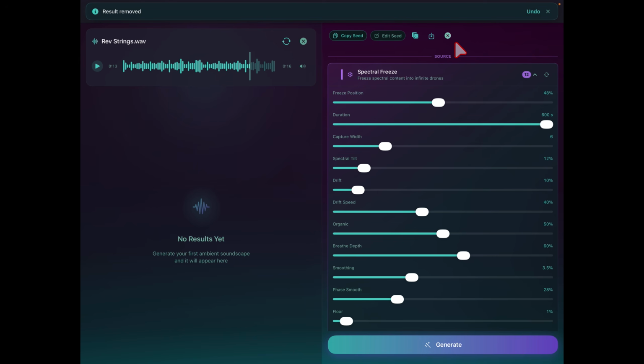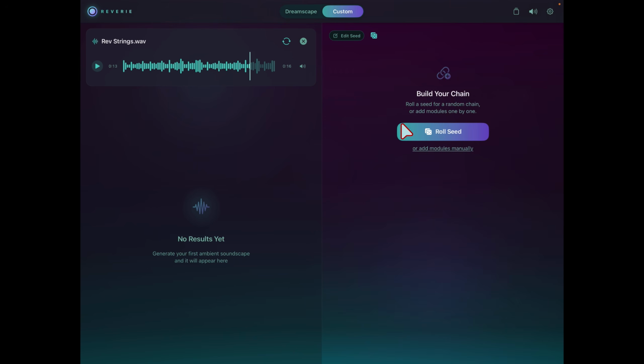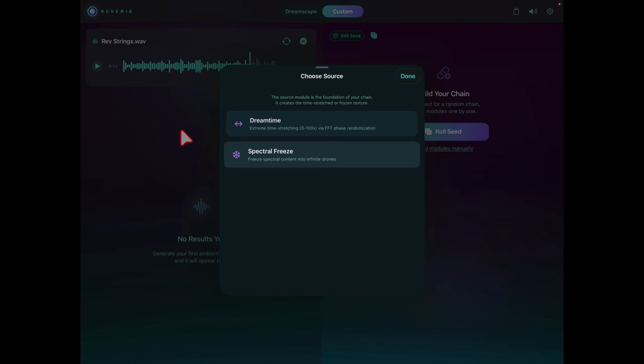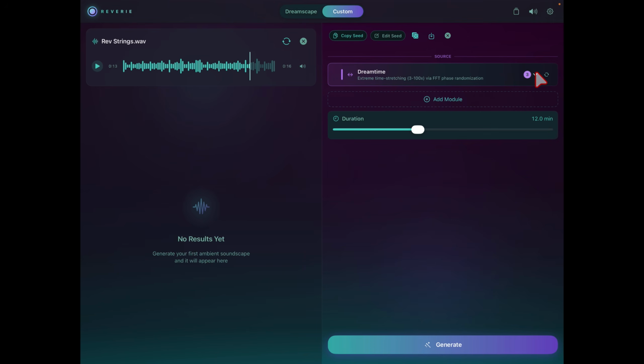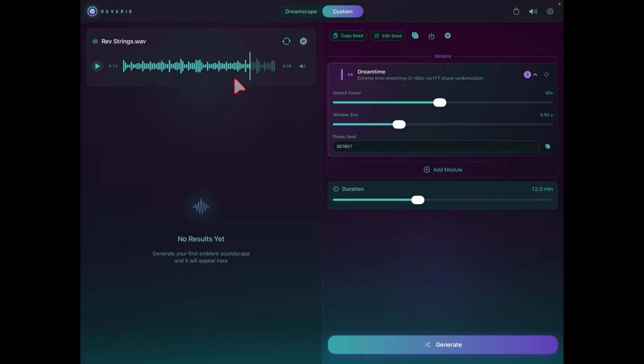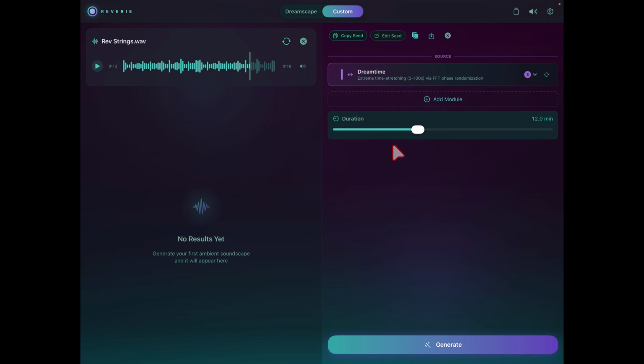In fact, if we close this out and go with add modules manually and just choose Dream Time this time, done. But add nothing else. What controls we got in Dream Time? Hardly anything. Stretch factor and window size. Should we leave it as it is? Yeah, let's. I'm going to leave the duration at 12.